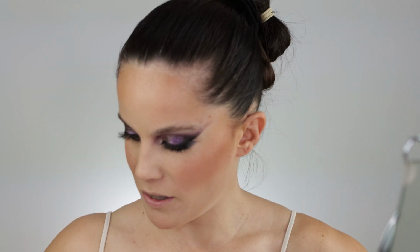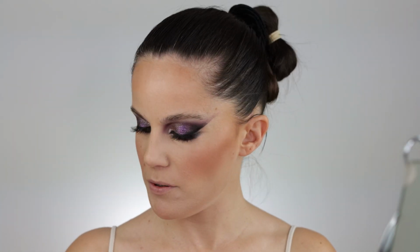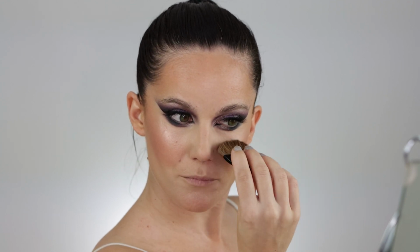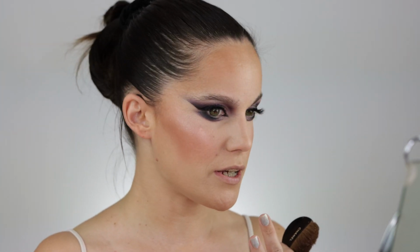Okay, I'm not mad at it. I'm gonna again take the excess off. But yeah, same thing happens whenever I use a different brush as well. So the point is to take the excess off. And if I build it up just a tiny bit, and you really need just a little bit of product, this is what you're gonna get. And then when you build it up a little bit, this is what you're gonna get. It definitely reflects.